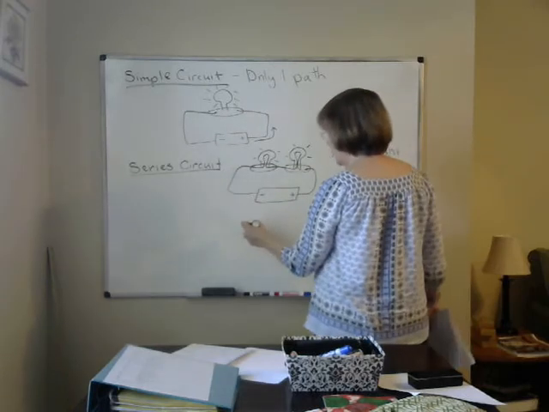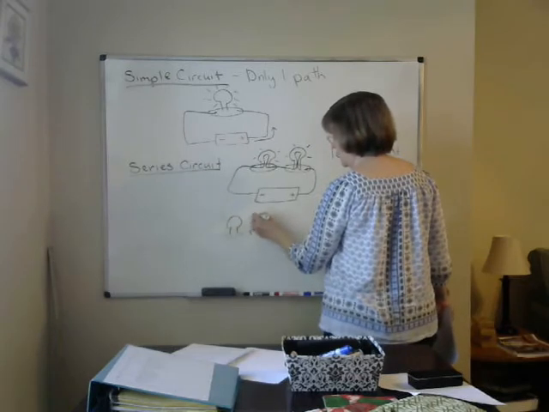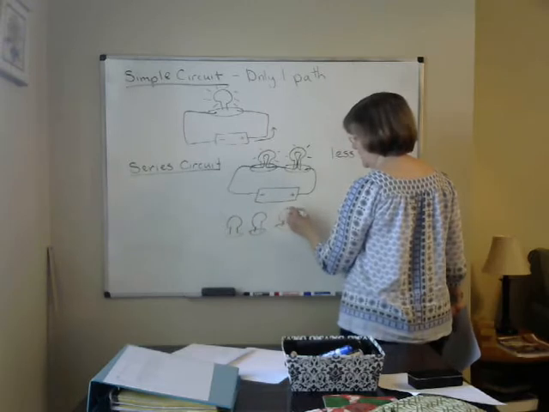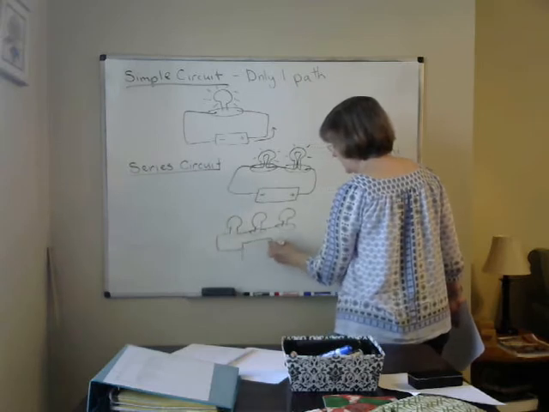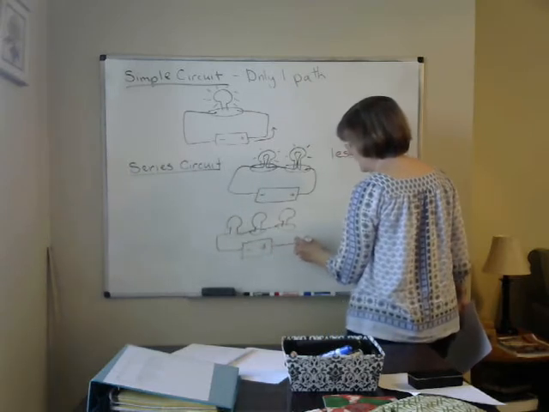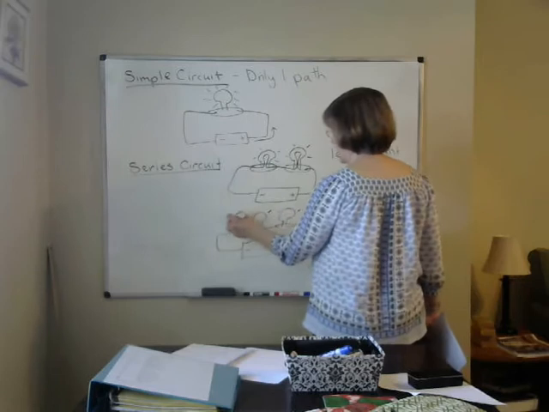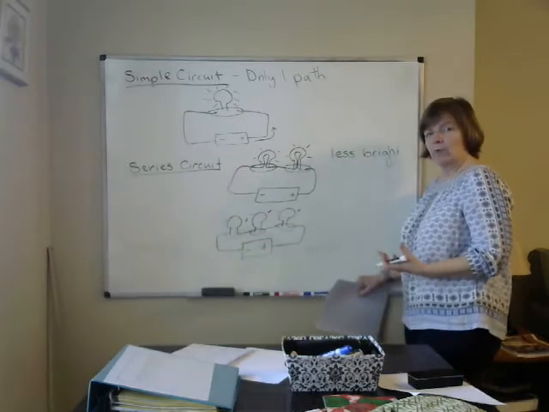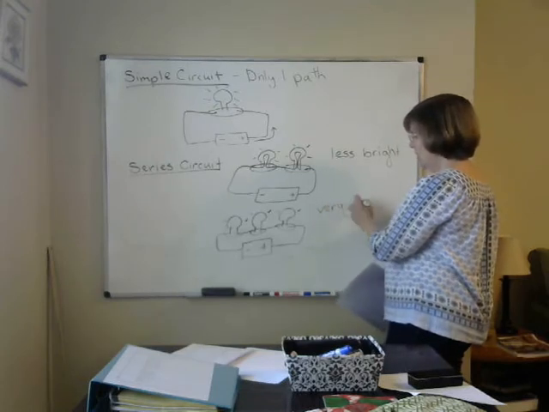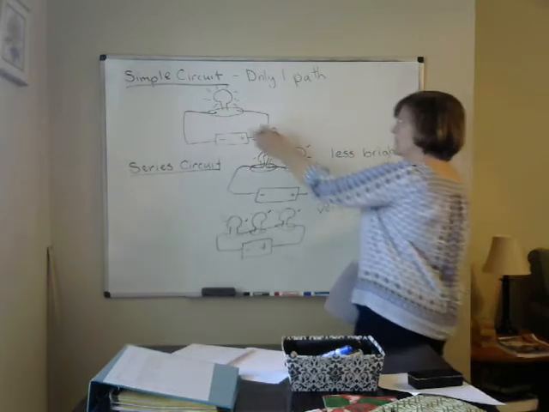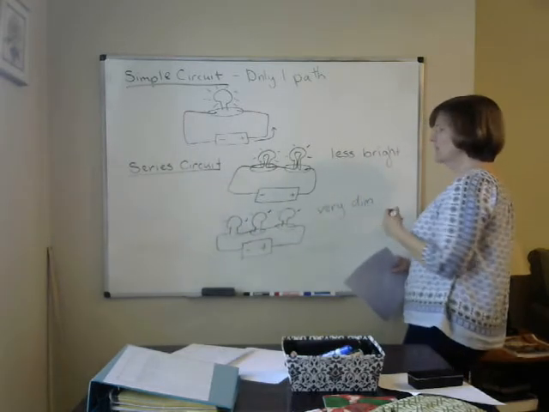If we were to put a third one in, there's 1, 2, 3, connect them all together. There's our battery, minus, plus. It'll glow, but it won't be as bright at all. In fact, if we did this in the lab, which we normally would, by this point, it's really dim. And again, if we had 9 volts, well, here, this is getting 9 volts. Here, these are each getting only 3 volts. So it's very, very dim.